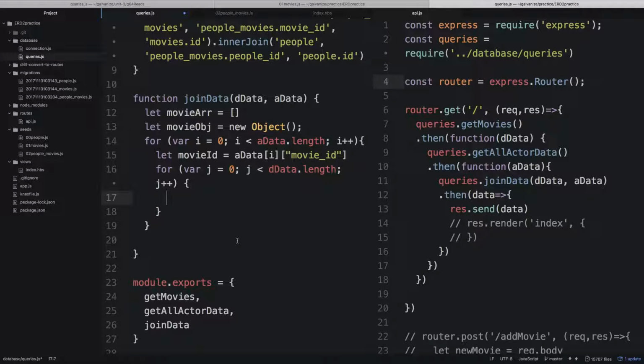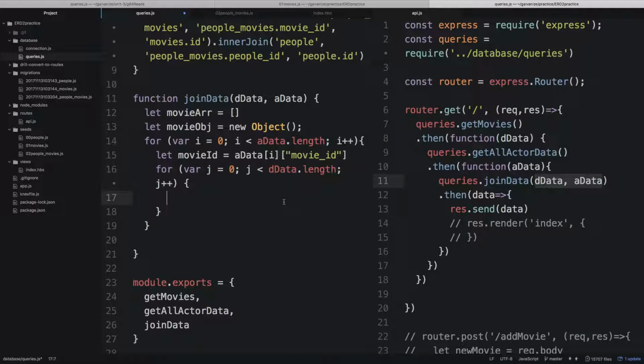The fact that you plugged in d data, comma, a data right after join data, it doesn't matter? Like on line 11, you did d data first and then a data. No, that doesn't matter as long as it's synonymous with this over here, as long as they're the same. The way that you reference your data within that function, that's what matters. So within this, we're going to create a new object.